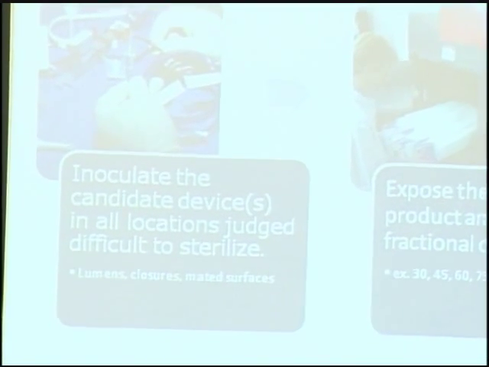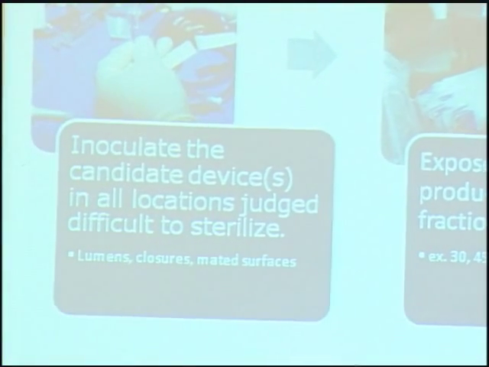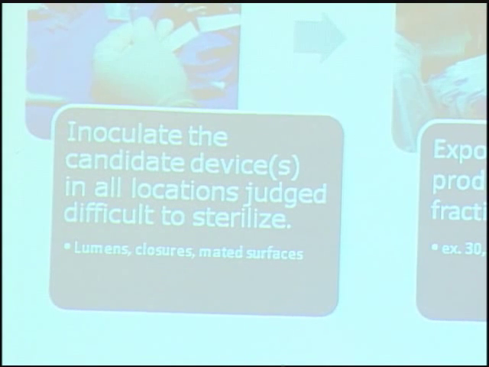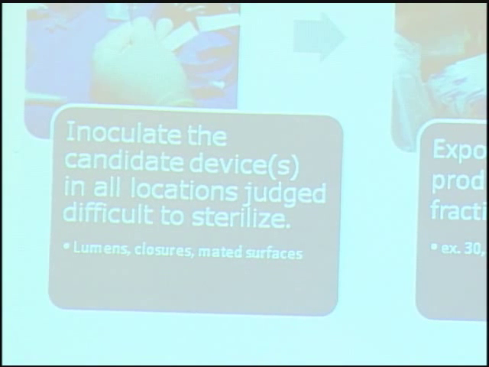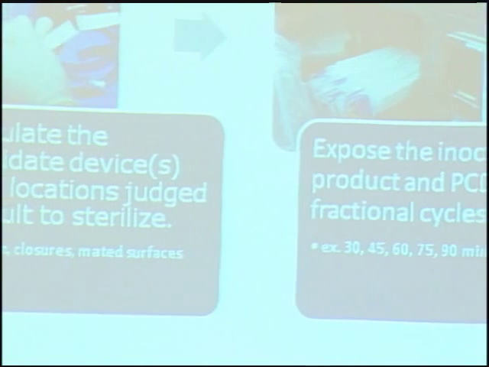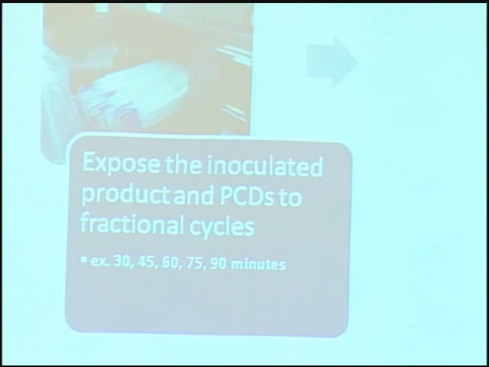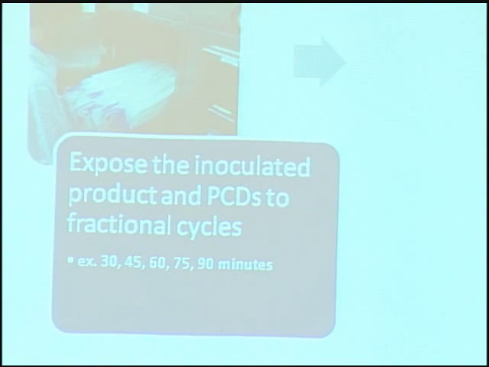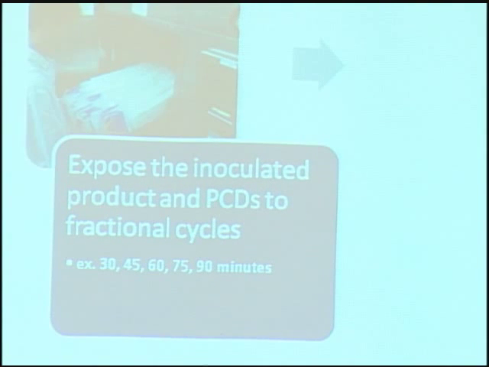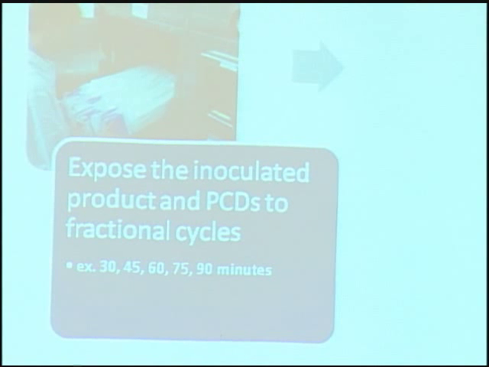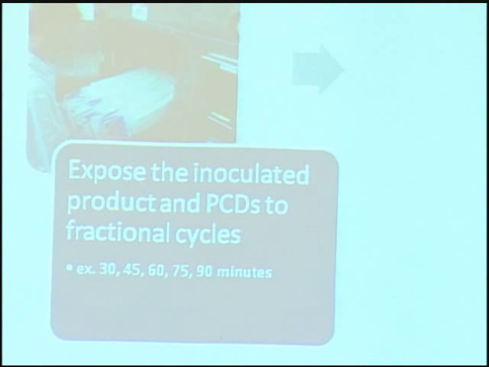So you're going to take a group of samples, usually 5 to 10, that you may do a 30-minute cycle, maybe all the products and the BIs grow, so you're going to increase the time, go to 60, 90, 120, whatever time you do, and then as the easy sites of the product start dying off, you're left with that most resistant spot on the product, and you're able to find out, first of all, what is the most resistant location, and then how long does it take to sterilize that.